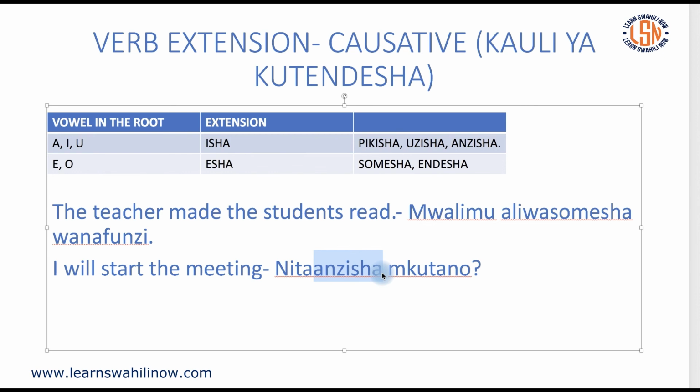So what I'd like to invite you to do is take a few verbs and try to see if you can play around with them to turn them into the causative form. It simply is when the actor is making the object in the sentence do a particular thing. That's how you transform a regular sentence into the causative form. It's just another way to conjugate a Swahili verb.